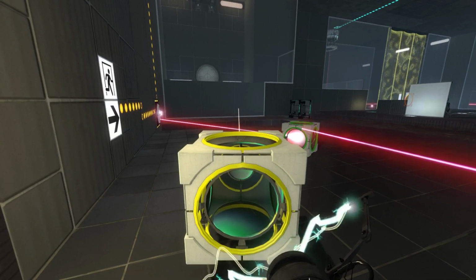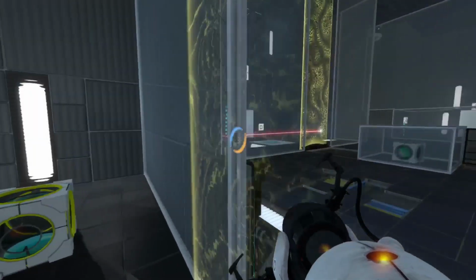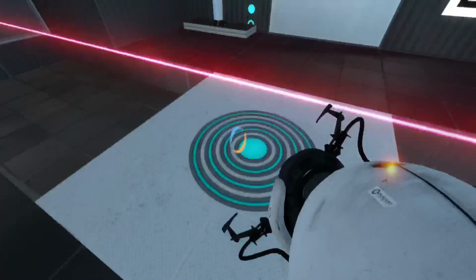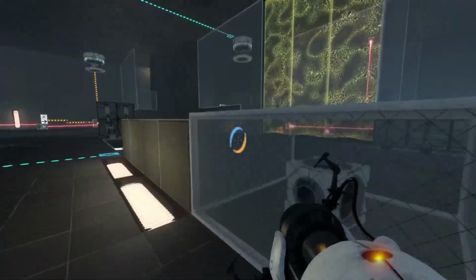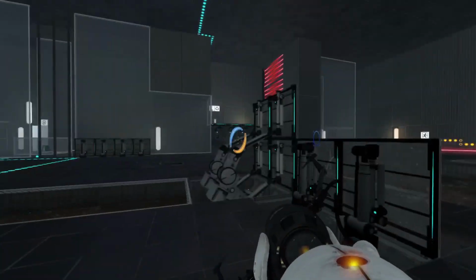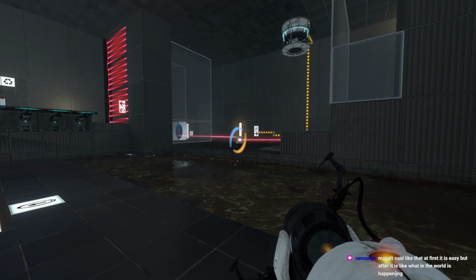I feel like I am close though. I feel like this is in the right direction. I just have to figure out a way to get this cube in here while still keeping this here. I thought it was easy like that at first, but after it is like, what in the world is happening?